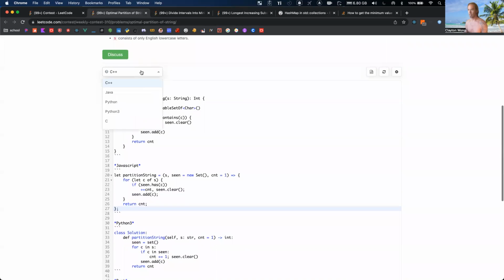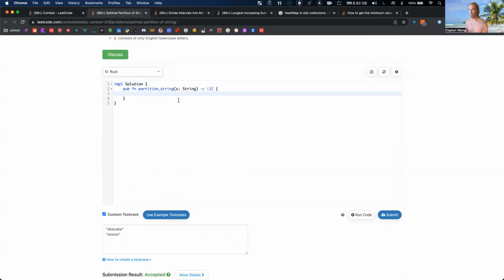All right, hit on the Q3 here. Let me do seen equals a hash set of characters, and the count at the end.